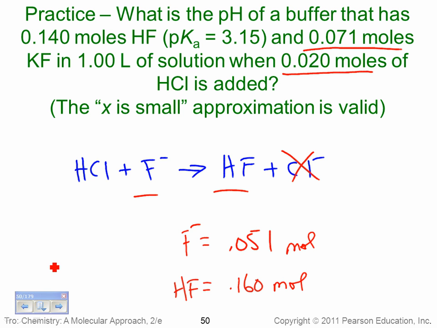So it's always going to be the case. If one goes down, the other one is going up. So they're going to go in opposite directions. It's always the case. That we can rely on. Your biggest analysis here is going to be determining which one goes which way. Somehow, some way, you've got to be able to put that in place. So when I add a strong acid, the conjugate base is going to go down, and the weak acid is going to go up. So that's what's going to happen.